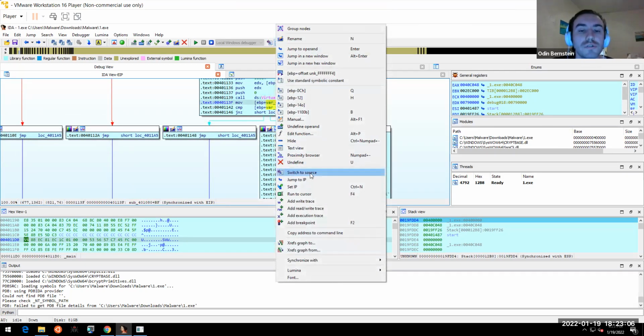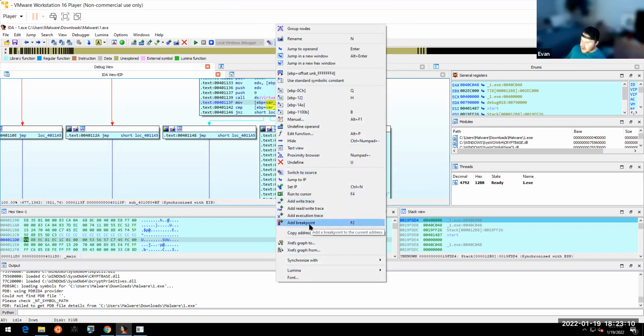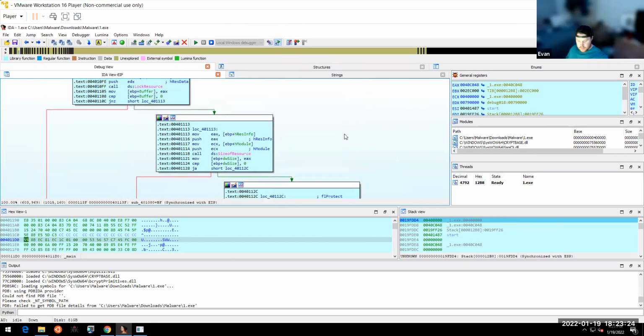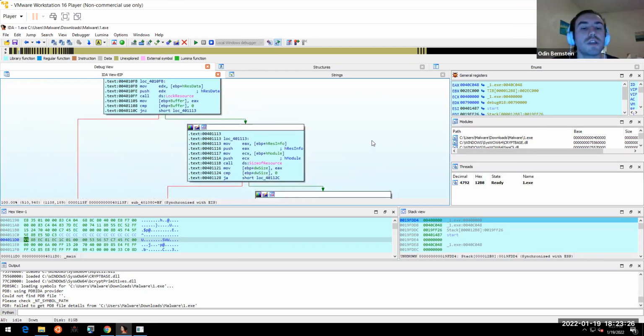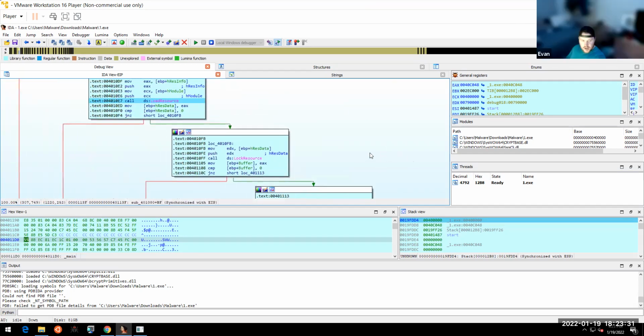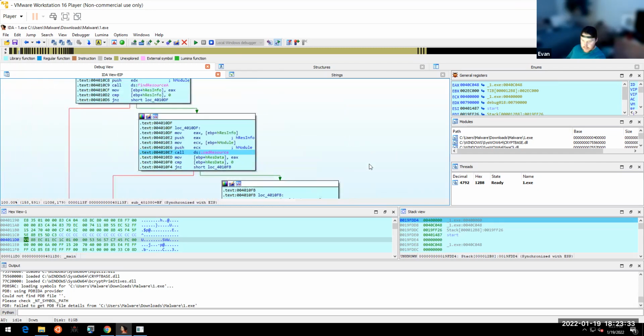So we'll just right click here, and then, hey Odin, yes, Evan. In the chat, Abdel just asked if you could do that again, please, just that minor section right before the size allocation, I think. Oh yeah, sure. Let's go back up here. Like before size of resource, right? Yeah, I think so. Yeah, sure.